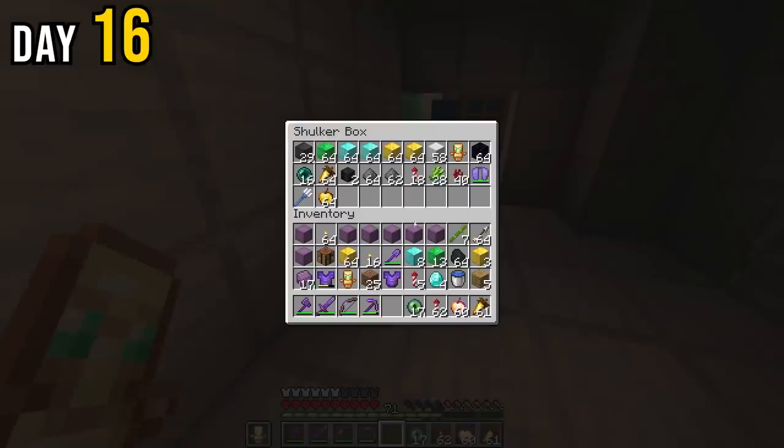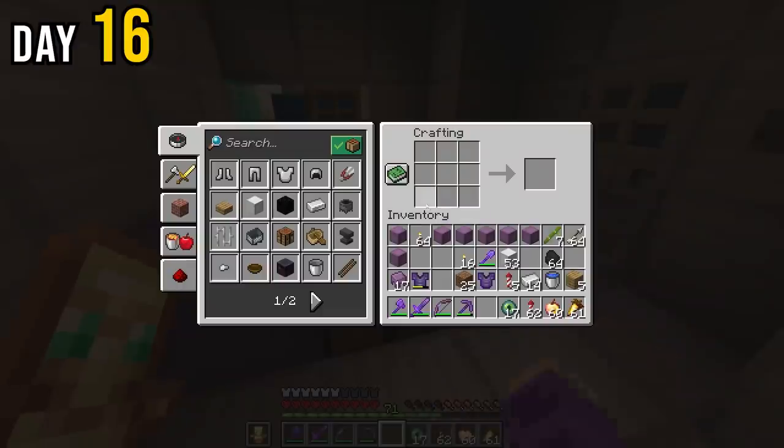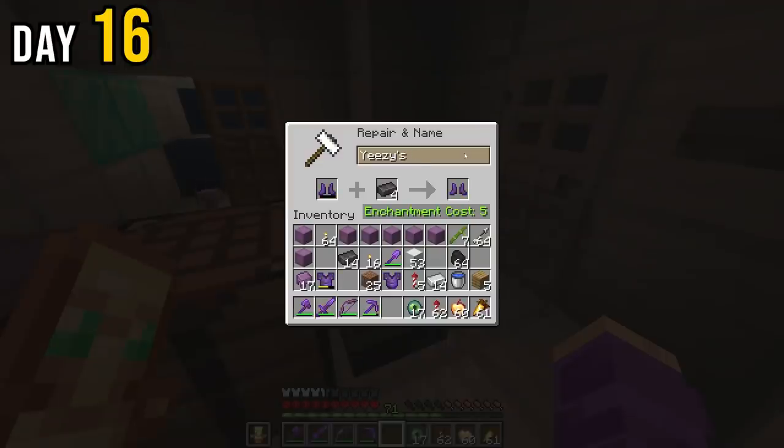Anyways, I plopped down my shulker full of loot and I made myself a brand new anvil so I could work on my gear, and I figured, you know, while I was here, I might as well fix and name everything. So I repaired my boots and named them Yeezys.